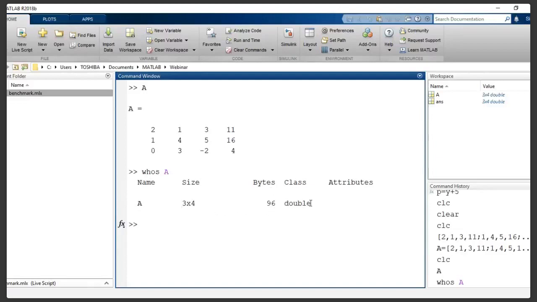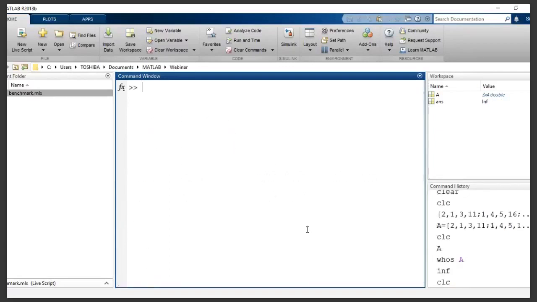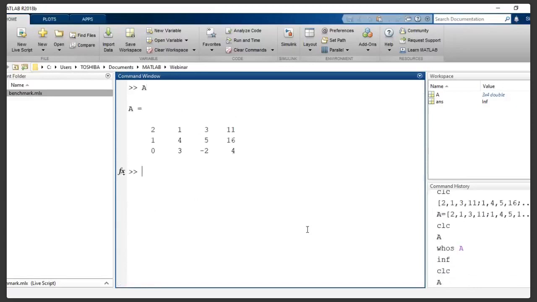In MATLAB, we have single and double for real numbers representation. Okay, these are the classes for real numbers. You use double when you want to represent a very large scale of numbers, and single is a smaller scale. The numbers that go beyond those scales is what we know as inf. There's actually something known as inf in MATLAB that stands for infinity. But I digress. Let's come back to what we have to do.